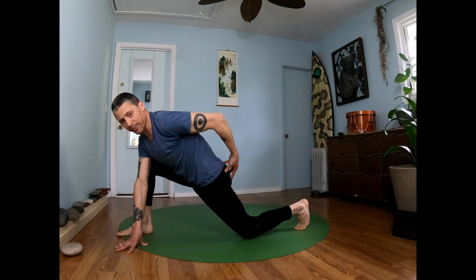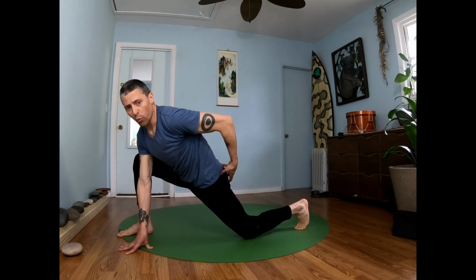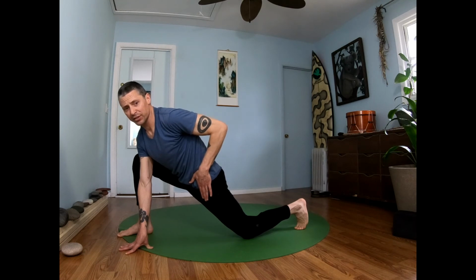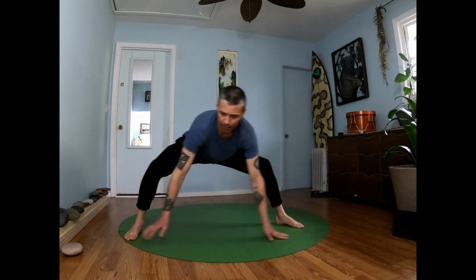And you can even see it because my glutes are kind of tiny. But you can see that when I contract here, there's a change. And then that's what helps to give me the gentle stretch in the front side of the hip. So again, just take your time. Use what works best for you.